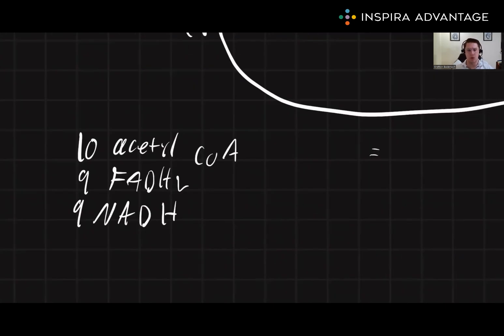Once we have the amount of acetyl CoA, FADH2, and NADH produced figured out, it's time to add some numbers to do some calculation. So we want to figure out how much ATP do we make per acetyl CoA. We're going to make 12 ATP per acetyl CoA. Per FADH2, we're going to make 2 ATP, and per each NADH, we're going to make 3 ATP.